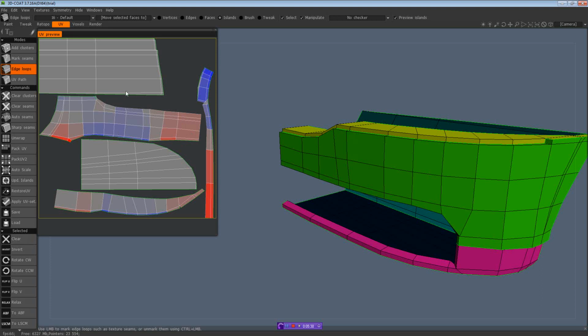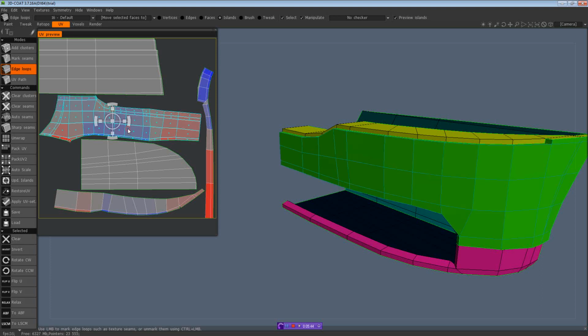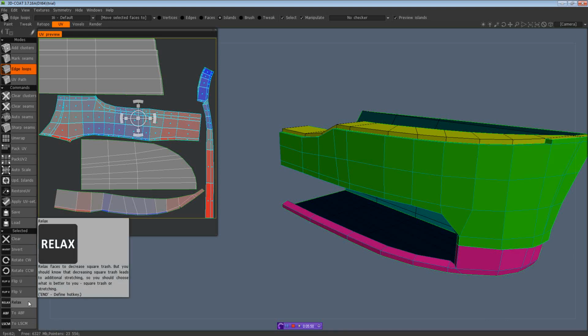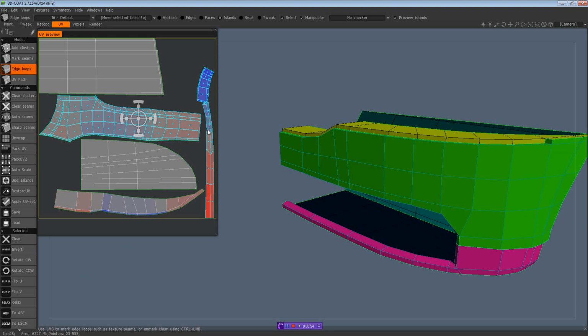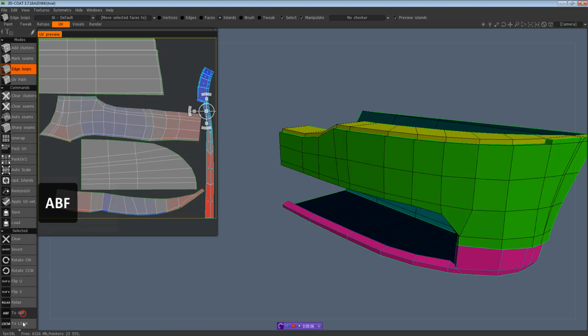Obviously, you can tell from 3DCoat here, you've got the red areas where polys are being enlarged and blue is where they're being shrunk down. So we can do a few tweaks here, making sure you're on island mode. We select the two we might want to tweak and hit relax. Now we'll actually relax them out a bit. On this one we could try ABF, try LSCM, and get a nice result from LSCM there.